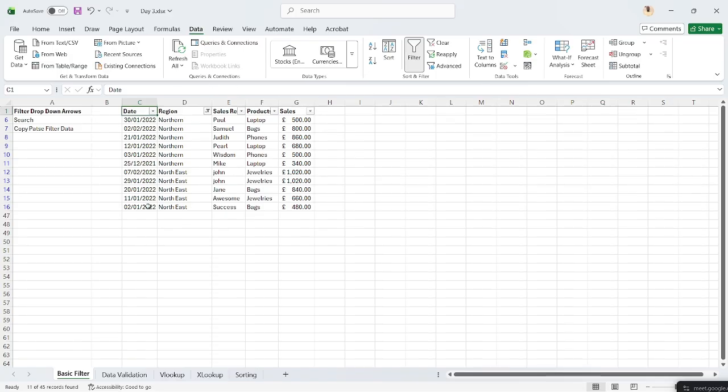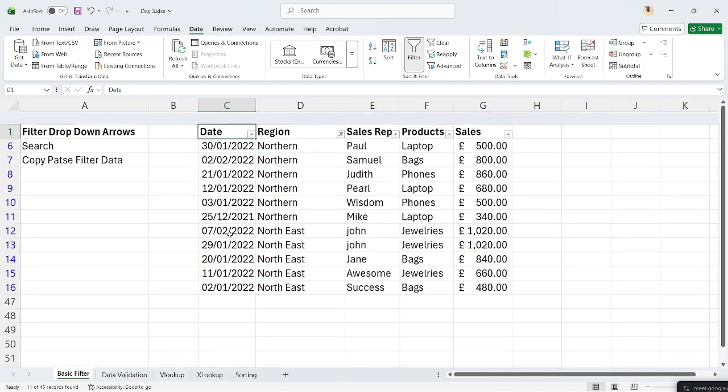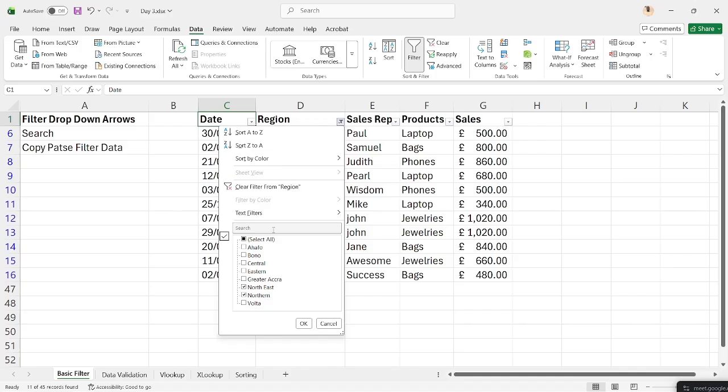This can help you when you are working with quite a large data set, and you are looking for, say, a specific name in a certain range in your cashbook. If you type that name in this search, it's going to bring it all out for you. Anything that contains that particular name is going to be filtered out.